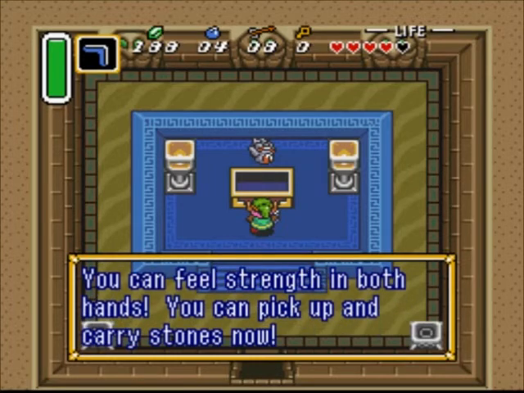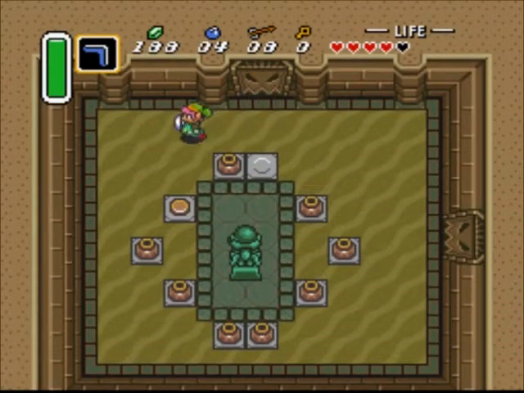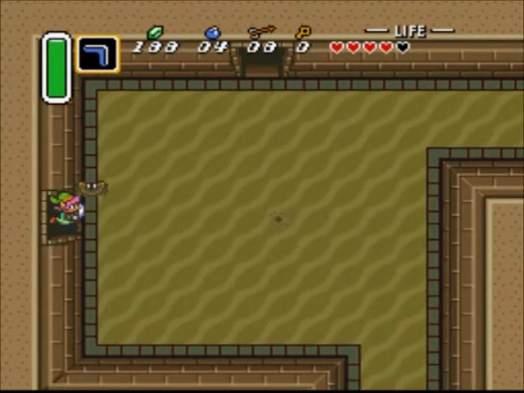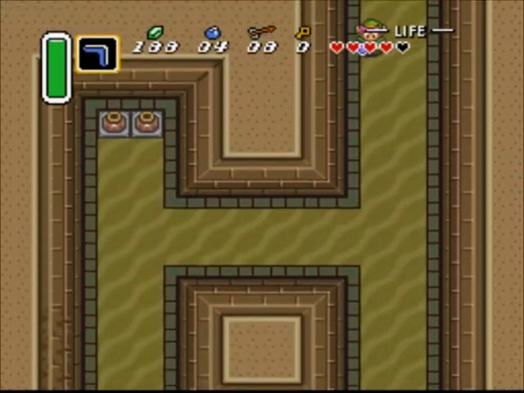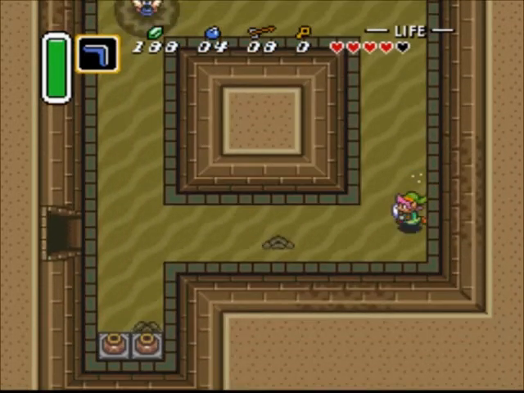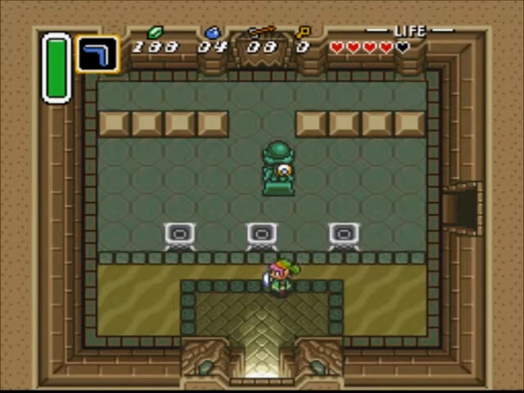Power glove. So remember those stones that were in my way a little while ago, the white ones? Those, you can now pick those up, so they won't be in your way. Anything that's white, Link can, well, Jay can pick up. But now there's still black stones that we're not going to be able to pick up for a long time, so. But those can stay, it's fine.